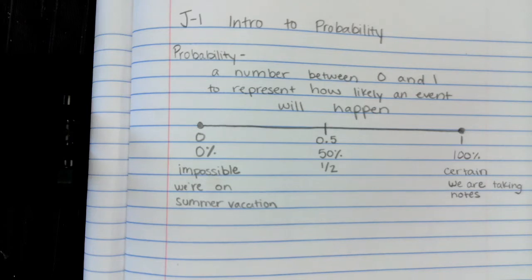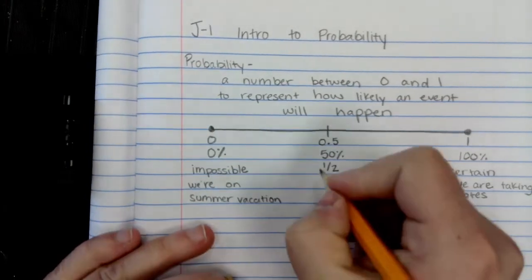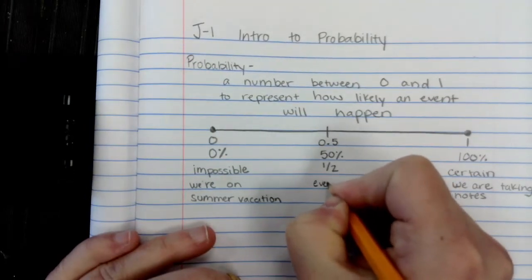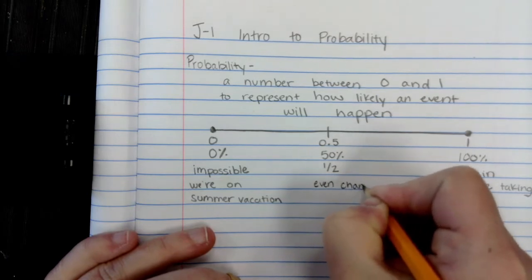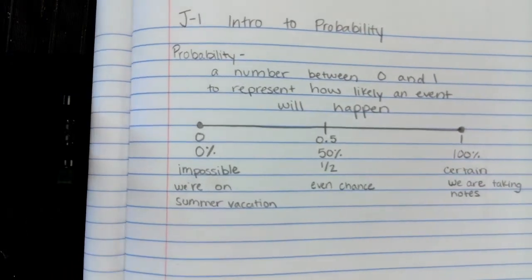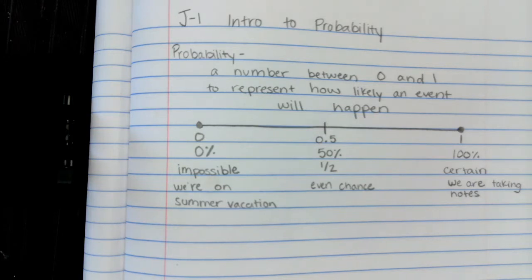Something with an even chance would be like guessing a true-false question. If you get a test, you know nothing about it, you don't even read the question, you just guess your answer, you have a 50% chance of getting it right. So an even chance is 50-50, or flipping a coin. If we talk about a deck of cards and we took out the jokers, what would be 50-50? What's half the deck? Red and black. You'd have a 50% chance of getting a red card or a 50% chance of getting a black card.